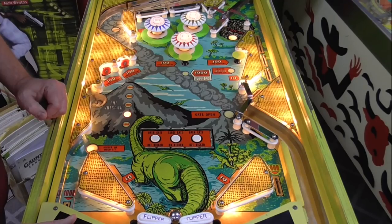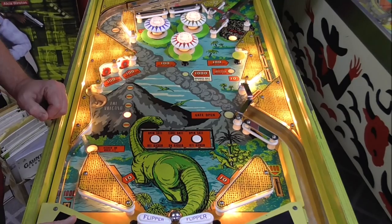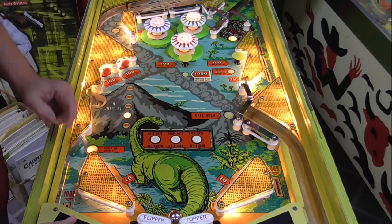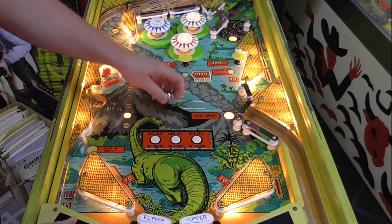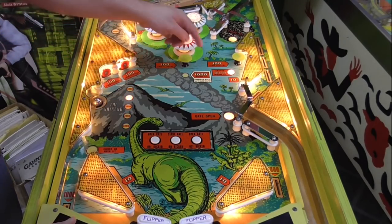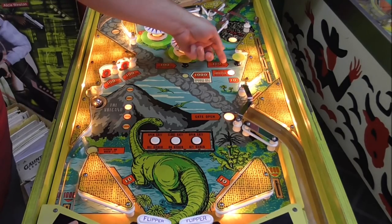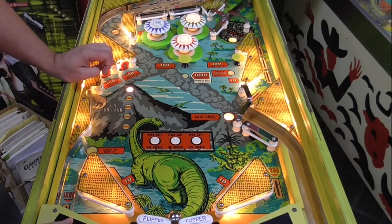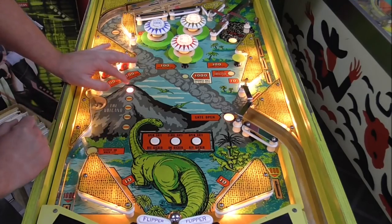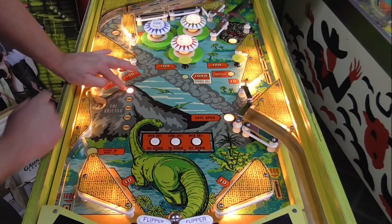We're at 11340. So I don't know about all that, but you know what? We can do it again. We're at 11340. Oh, you get 100 when you hit the thing. So I should have got 100. 11340. So I should be at 11,440. I'm at 14,440. So I got 3,000, but it's saying 5,000.